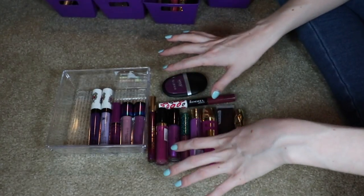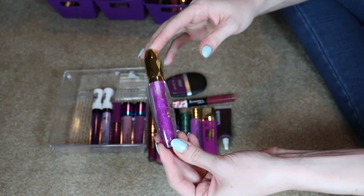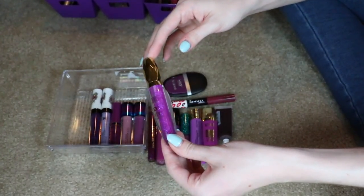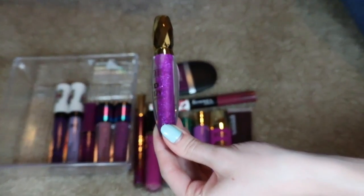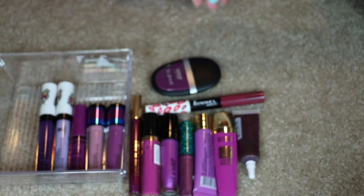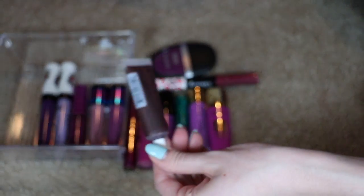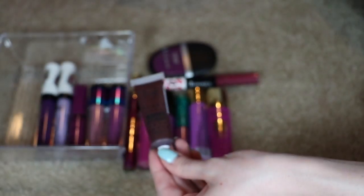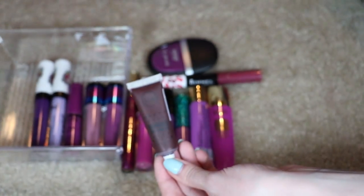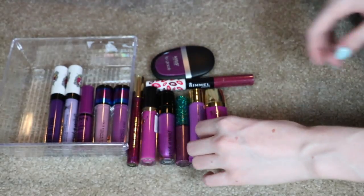I'm looking for things that are really not sticky and have lots of pigmentation. I'm definitely going to get rid of this really old Milani 3D Glitzy Gloss in Fashion Diva — I think this is probably expired and I definitely don't wear it. This is going to be trashed. The J-Cat Wonder Lip Paint in Red Poison is just a very weird consistency. I'm not excited about it, so I'm going to get rid of this and throw it away.